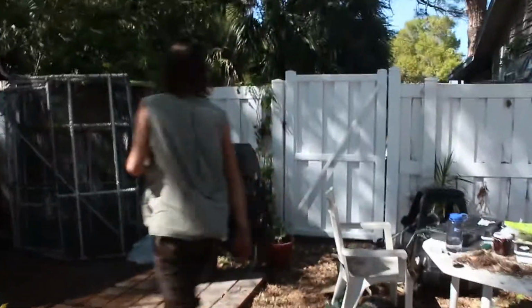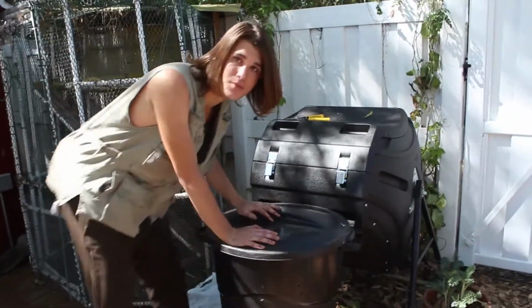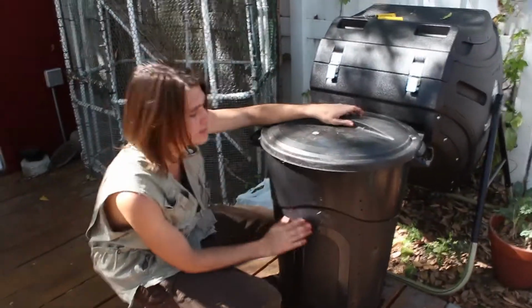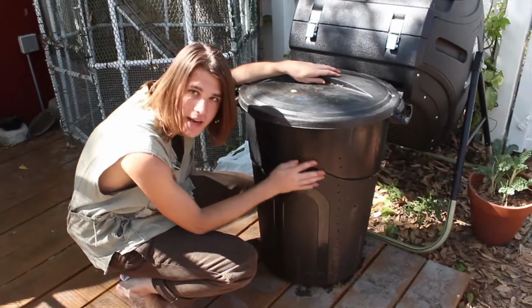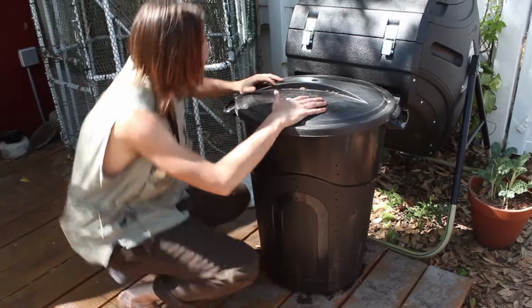You come over here. I got this compost station. So really, I made this one myself. You can too. It's really easy. You just take a trash can and drill a bunch of holes in it. And it works great. You just dump stuff in it and turn it around.